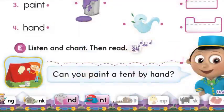Page 55. E. Listen and chant. Then read. Paint, tent, hand. Paint, tent. Tent, hand. Hand, tent, paint.